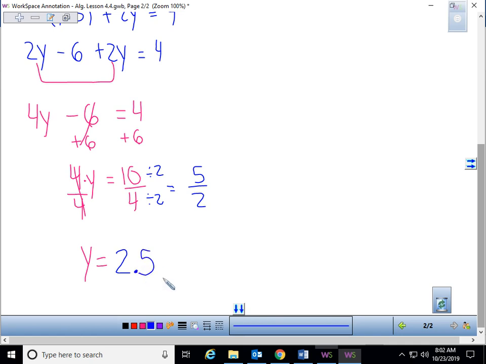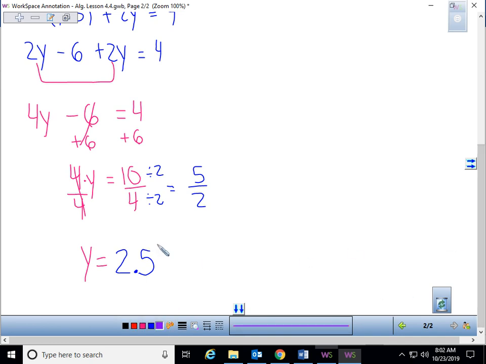I find that when I'm solving systems of equations, if I can work my numbers as a decimal, it makes it a little bit easier than if I'm working with them as a fraction. And so if your fraction does simplify down to a nice decimal, I recommend you do that and use that decimal instead of the fraction.